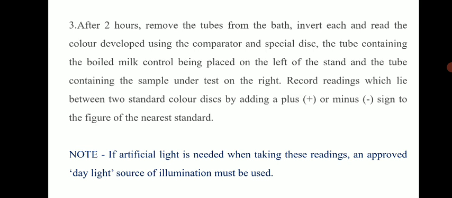There is a note: if artificial light is needed when taking these readings, an approved daylight source of illumination must be used. So overall, you have to carry out this whole alkaline phosphatase test process in daylight. So this is the overall background behind this alkaline phosphatase test. Once again I am repeating that this test is carried out to check the efficiency of pasteurization, and you have to observe yellow color in this particular test. So thanks for this lecture. Okay.